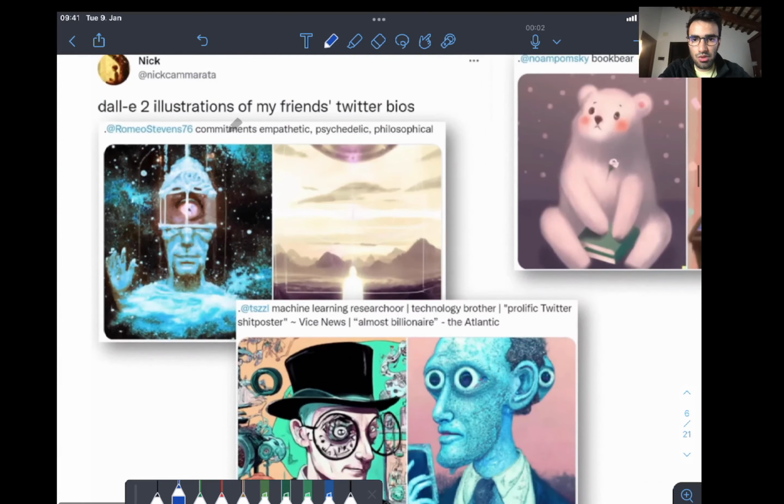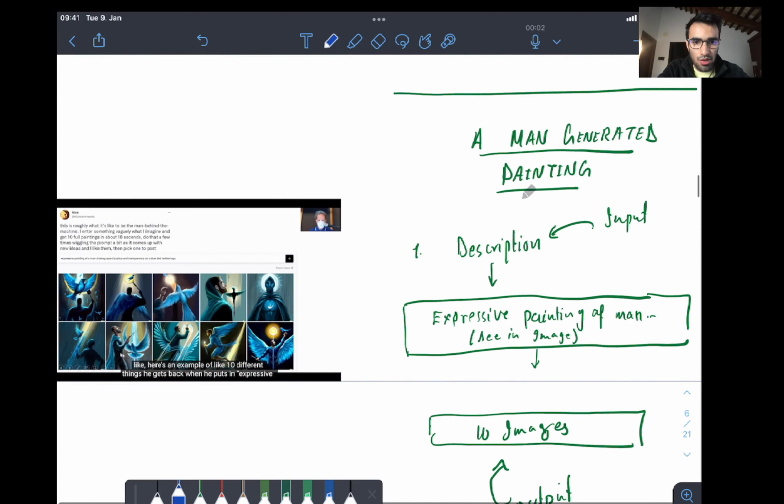So here is the keyword book peer, and these kinds of images are produced as an output through this model. Also, there is a man who has generated a painting.